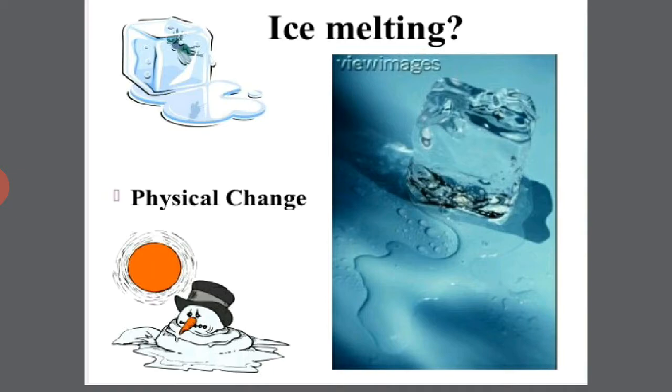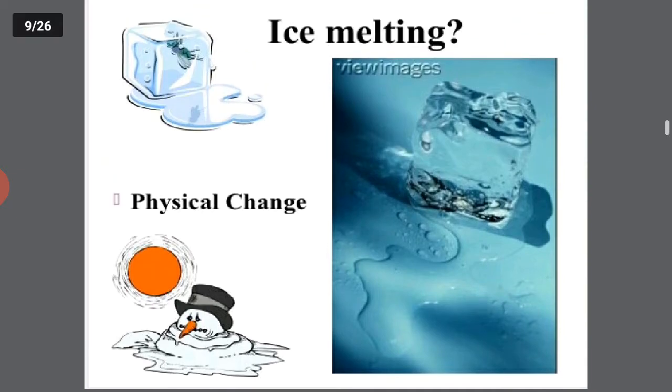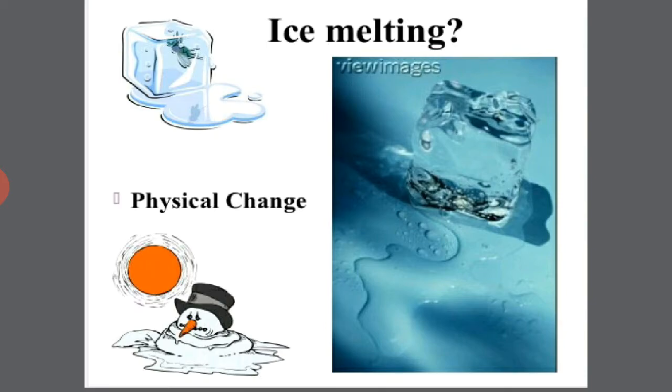Melting of ice, you can see it got converted into liquid, from solid form to liquid. That means its state got changed over there. Okay, and again it can be converted into ice by keeping it at lower temperature in a refrigerator. So in melting of ice or freezing of water, the only thing is its state is getting changed from solid to liquid or liquid to solid, and if we boil it, then it evaporates, and again if we cool it down, then it condenses.